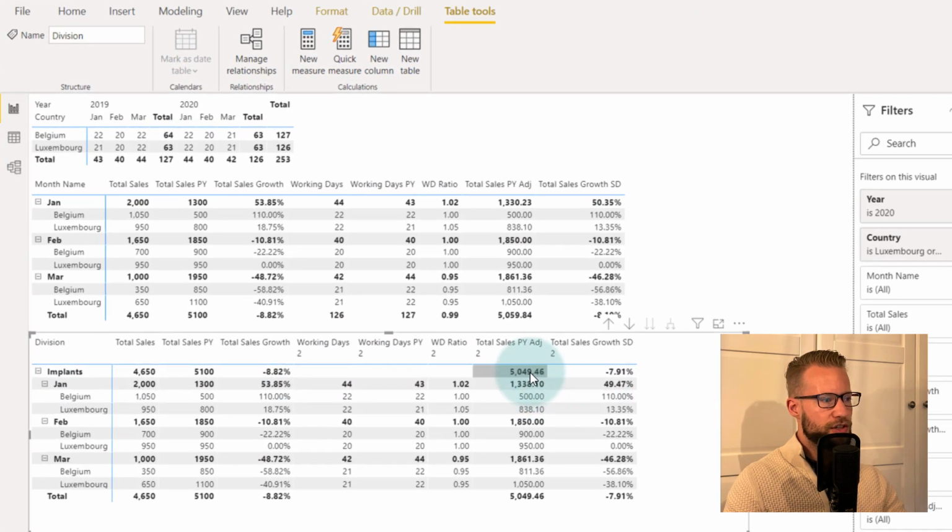The number of the division now takes into account not only just the different working day ratios that each of the countries might have, but it also takes into account the differences in working day ratios per month. And in this way, it doesn't quite matter where you do your SUMX formula, because no matter which view they take, if it involves country or year or month, in this case, it will always work.